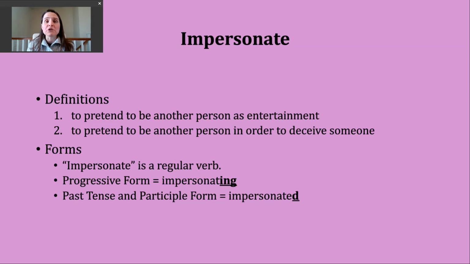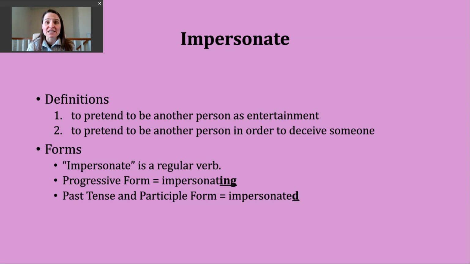But a second way you might hear impersonate used is again to mean to pretend to be someone else, but you're doing it in order to deceive someone, which means trick them. I'm going to share with you some example sentences a little later that really focus on that tricking or deceiving sort of meaning. You should know that impersonate is a regular verb.